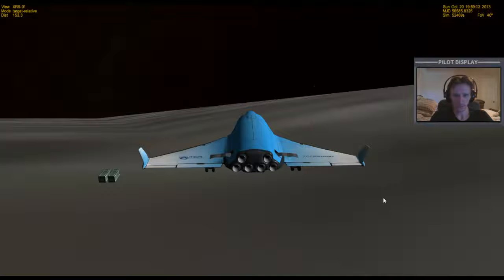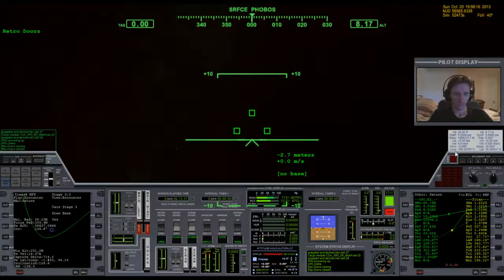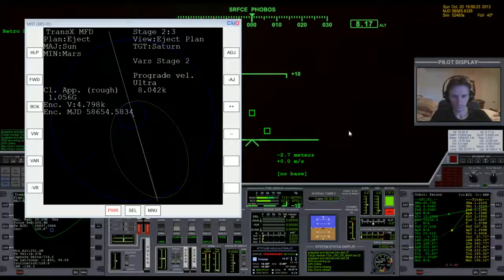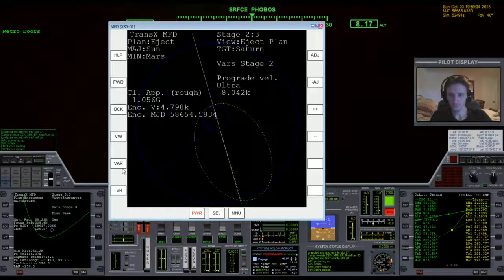Warp time ahead, get that to shut, there we go. Alrighty. Now, turn that off for a minute, get rid of some noise. Let me think about what I'm doing. I've never actually lifted up off of like Phobos and Deimos and gone off to another planet, so let me just think about what I gotta do. It really isn't that difficult because I'm basically in orbit around Mars and I'm just doing a maneuver.